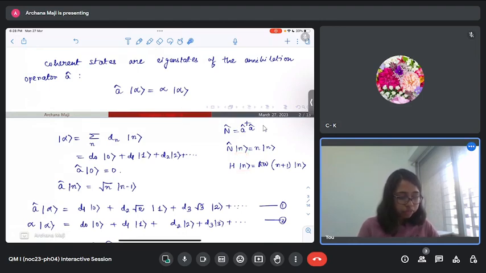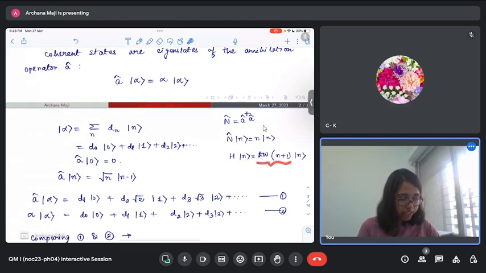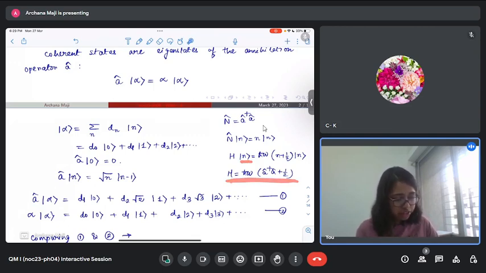So this is the Hamiltonian of the harmonic oscillator. I mean, this is not the Hamiltonian, oh sorry, I forgot to write the half: n plus half, h cross omega. So the Hamiltonian is h cross omega, a dagger a plus half. We know the eigenstates of this Hamiltonian, and those are the states ket n. Since they are eigenstates of the Hamiltonian, they form a basis, and any state we can write as a linear combination of the basis states.